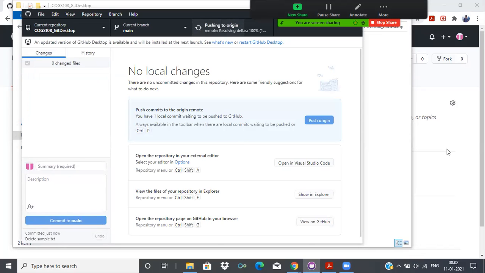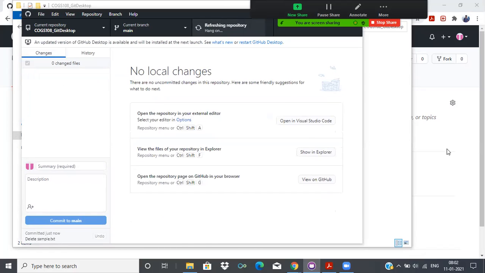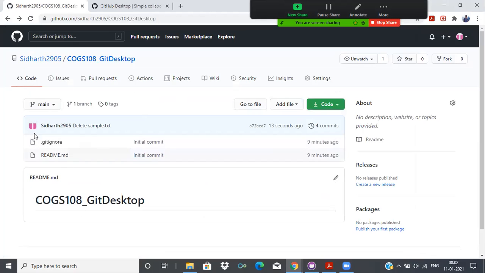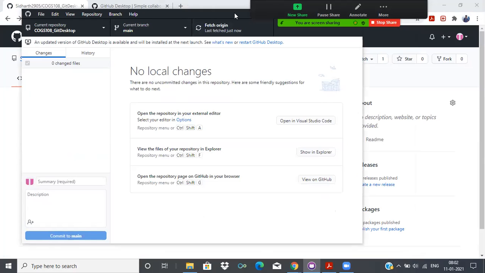the same change is going to get reflected in your repository here. You see that the sample.txt has disappeared, and these are the basics of how you can manipulate GitHub Desktop. With this simple UI, you can avoid the commands. If you're new to GitHub Desktop, Git and GitHub, you can always start off with this and then get used to the Git commands and all of that.